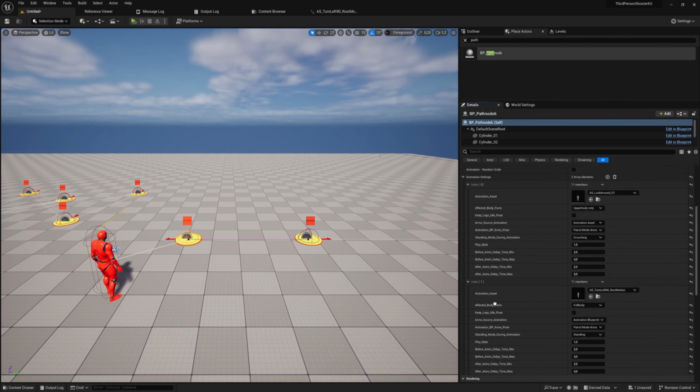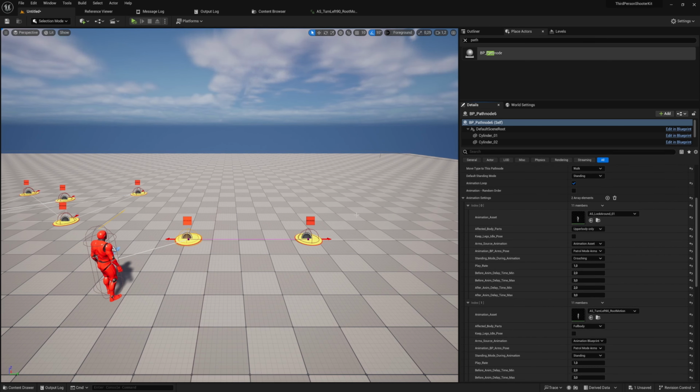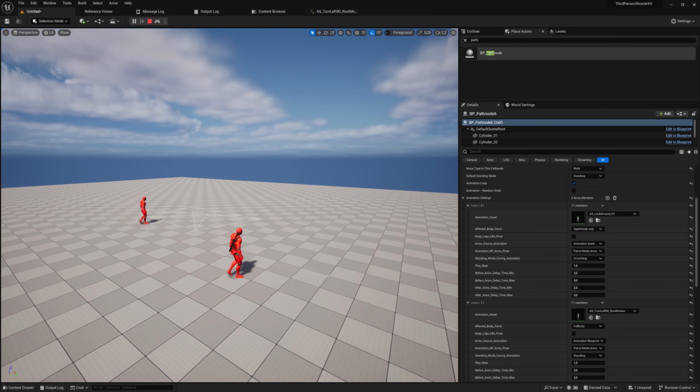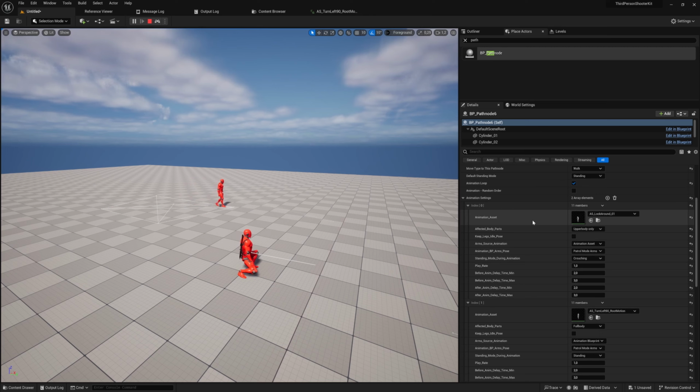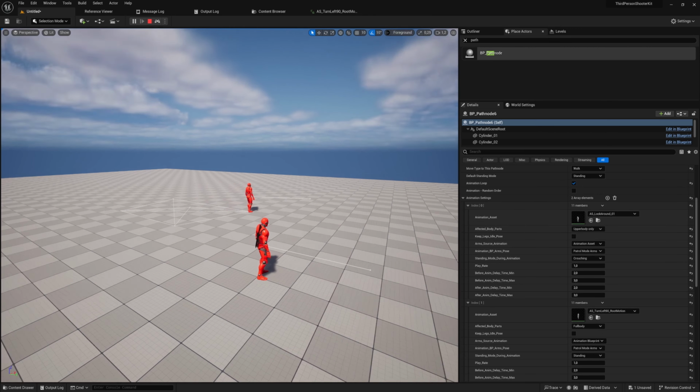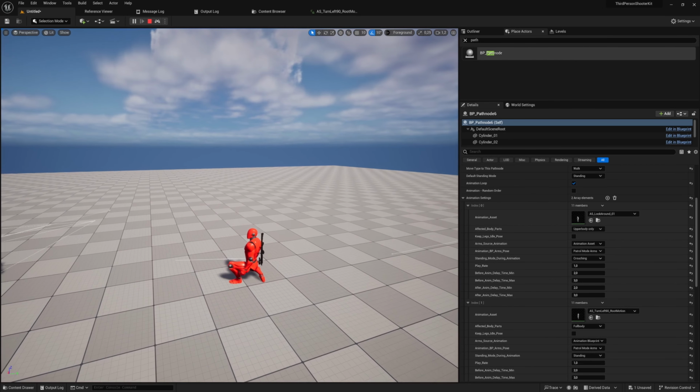All right, a couple more options I think I skipped. There is animation loop, so it will pretty much wait infinitely here. It will play all animations forever, one after another, and won't go to the next path node, so you could have that if that's your design.